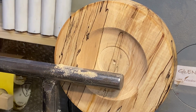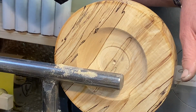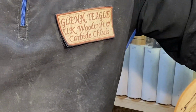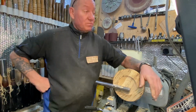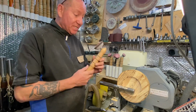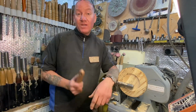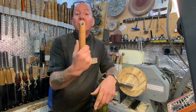And I'm only one man. I make every tool that goes out. I think I'm just coming close up to 19,000 handles now I've turned individually myself. That's 19,000 tools sold. Last week, because I made this little one the other day, I've had 45 emails asking me if I'm selling these on my website. And I'm like, no, come on, guys, make them yourself.